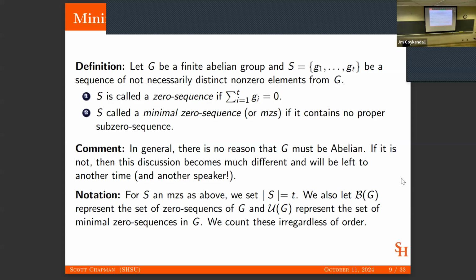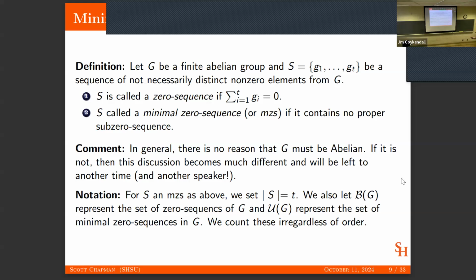Now, for those of you that have worked in factorization theory a little bit, I'm using B of G here because this is known as the block monoid. I'm not going to get into the monoidal structure this morning, but these zero sequences do form naturally a monoid, with the operation being just concatenation of the sequences. Now, if you glue two zero sequences together, what do you get? Another zero sequence. So they form an additive monoid, and the atoms of that additive monoid are these elements in the set I'm calling U of G, the minimal zero sequences.